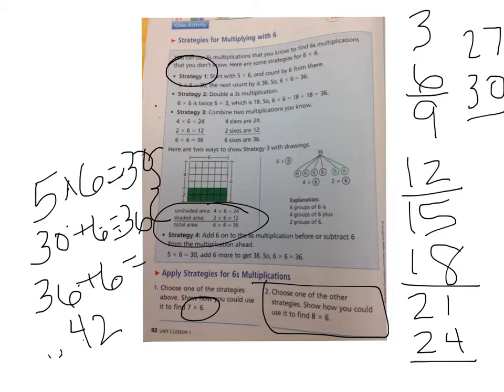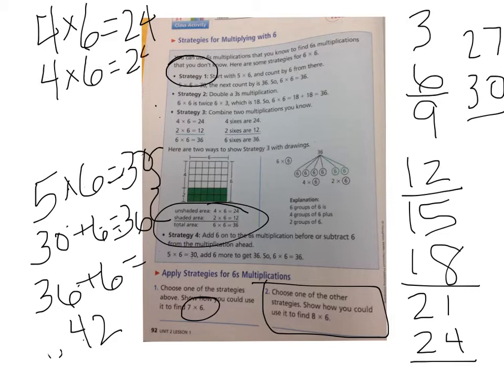Okay, you're back. So one of the strategies that I used for 8 times 6, I decided to do 2 problems that I already knew. So I know that 4 times 6 equals 24, and 4 times 6 equals 24. And if I add those together, it's going to be 8 times 6, and it's going to equal 48. So that's how I used it. I could have also added on, because I know 42 is 7 times 6, I could have added another 6 there too. So my answer would be 48.